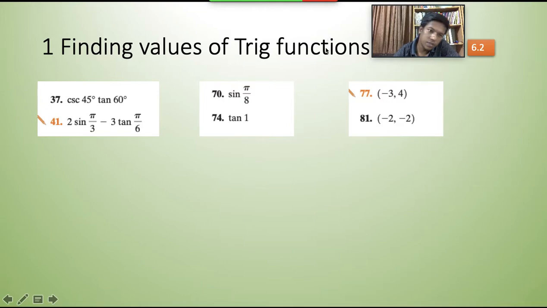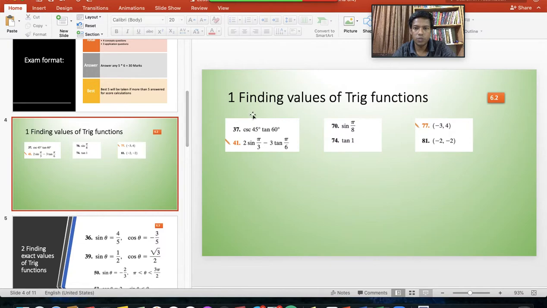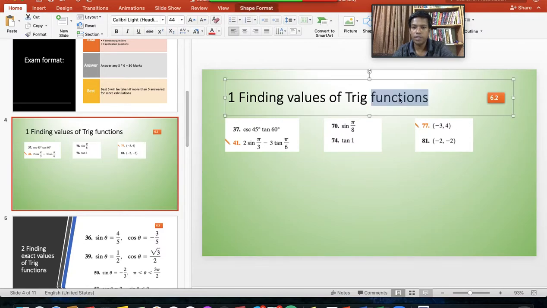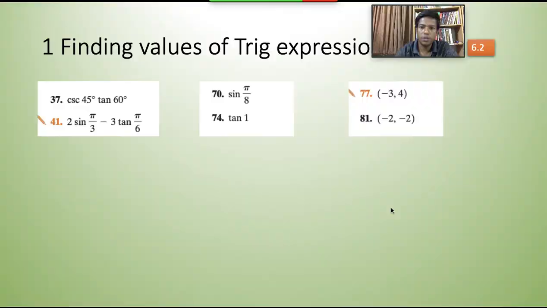This is the first set. So we have, let me edit this word, this will actually be expressions, but not always. Suppose this is something different. So say we have this kind of question: 37 number, 40 number, some cosec 45 degree, tan 60 degree. You will have to find out the exact value here. You will have to find out the approximate value here.